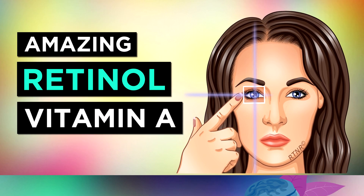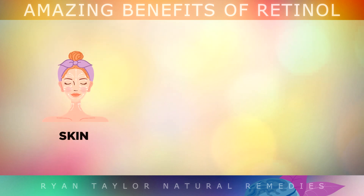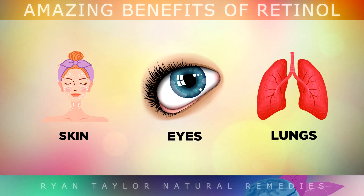The Unique Health Benefits of Retinol. Retinol is the active form of Vitamin A, an essential nutrient for the human body. For example, it plays a role in keeping the skin moisturised, it protects the eyes against certain problems, and it even helps to maintain the tissues in your lungs, amongst many other benefits.